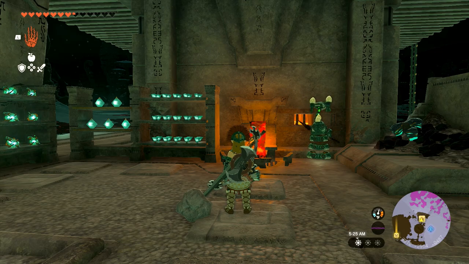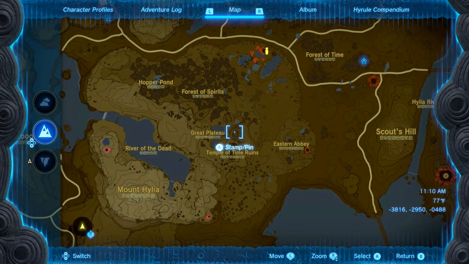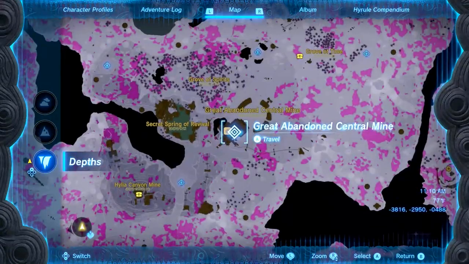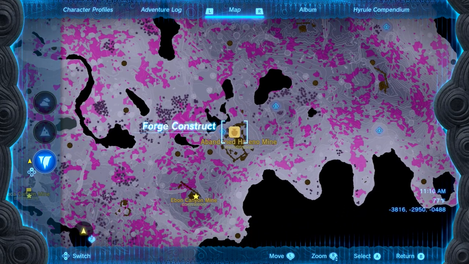So I'll be showing you the location of all 5 forged constructs in the depths. The first forged construct is located under Gerudo Town. The second forge construct is under the Temple of Time Ruins. This is also where you're going to be getting the auto build feature, so you most likely already have it unlocked. The third forge location is under Hateno Village.